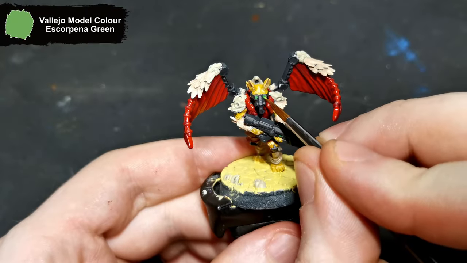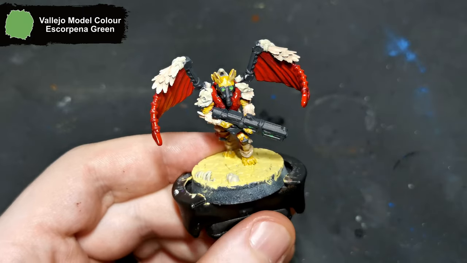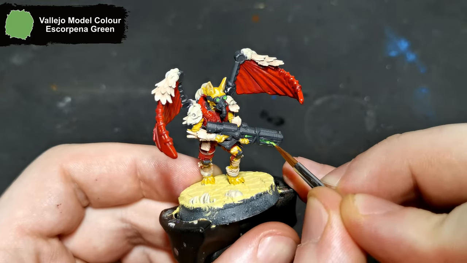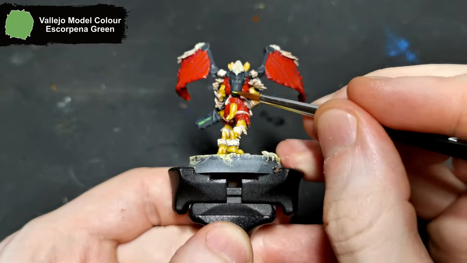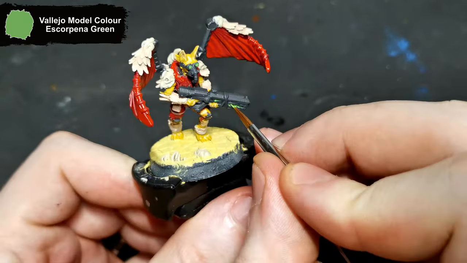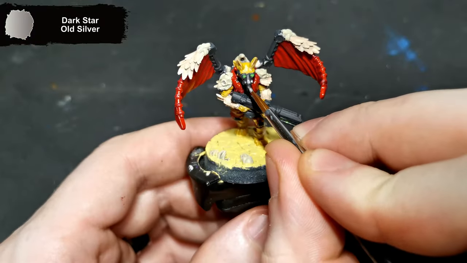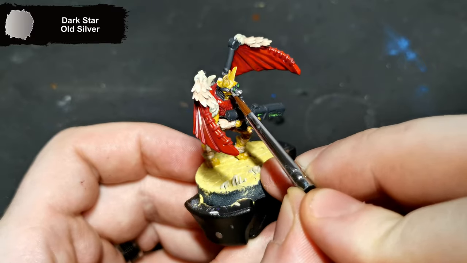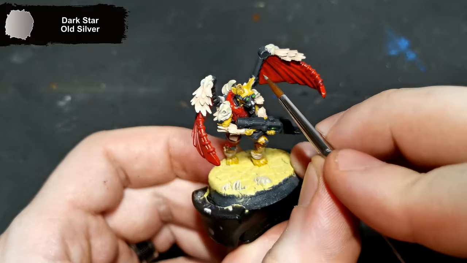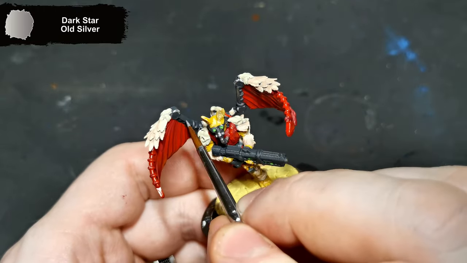For the green, I add a small highlight using Escorpina Green. I was originally going to go over the majority of the black grey, but I like the darker colour as it is, so I just do a bit of minor highlighting with old silver. It just sells the effect that it's a metallic object that's been painted in the black.